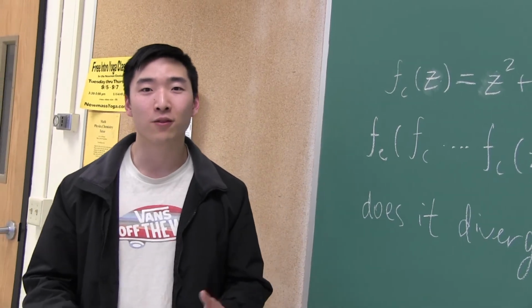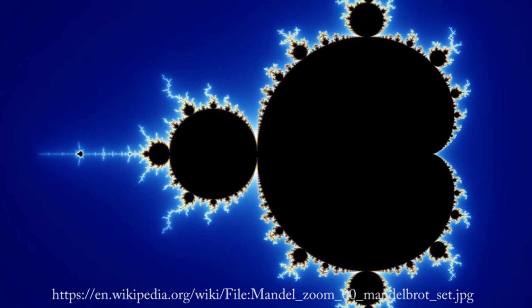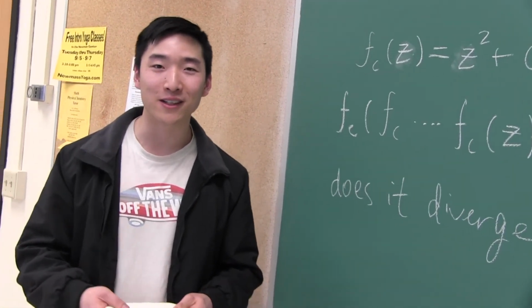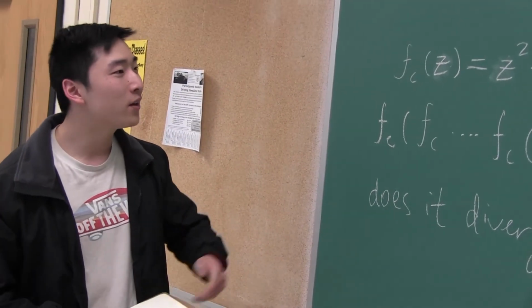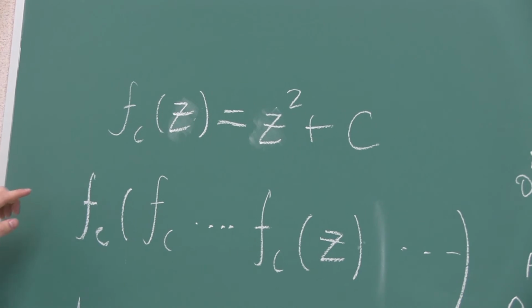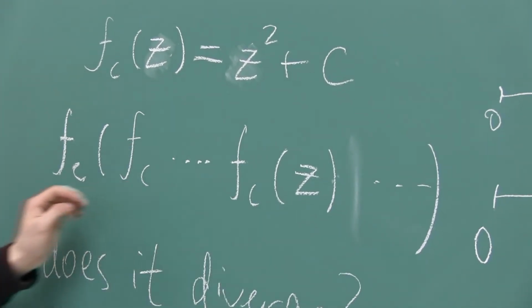For instance, the famous Mandelbrot set is composed out of circles and other weird shapes, and so we classify it as strange. The Mandelbrot set is basically the set of all complex numbers such that the sequence of this nested equation doesn't diverge.